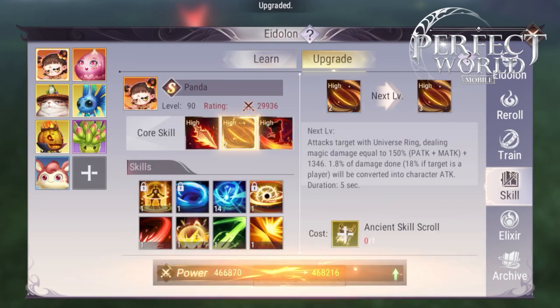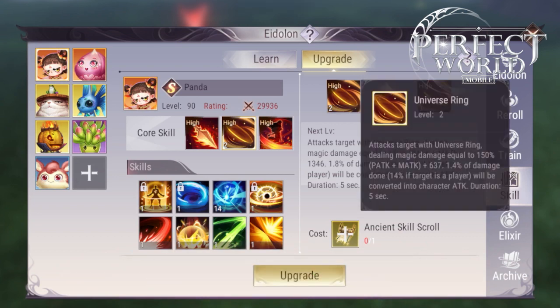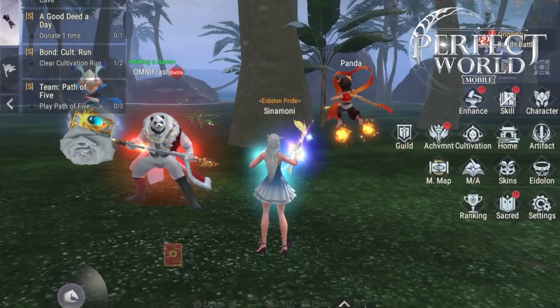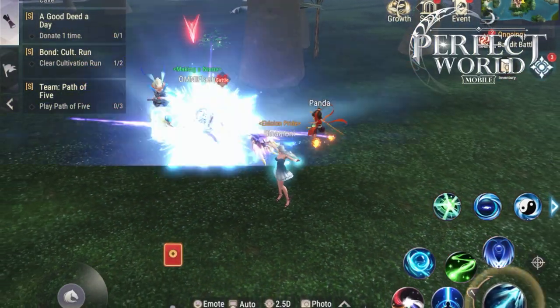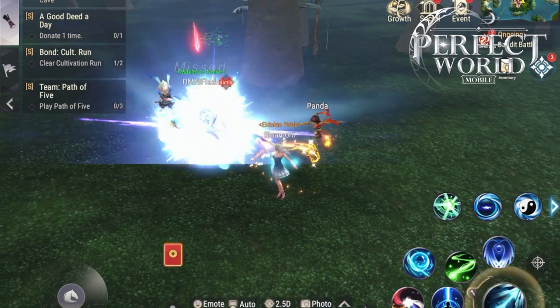We're going to take a look at this skill, the Universe Ring. It's called Universe Rings, but it's basically his fire wheels. I don't know why it's called a Universe Ring. I think it's his fire wheels.